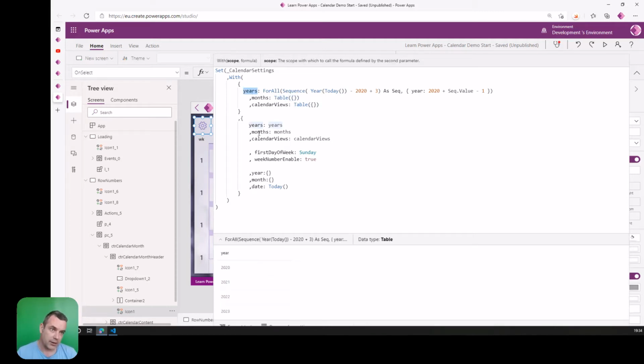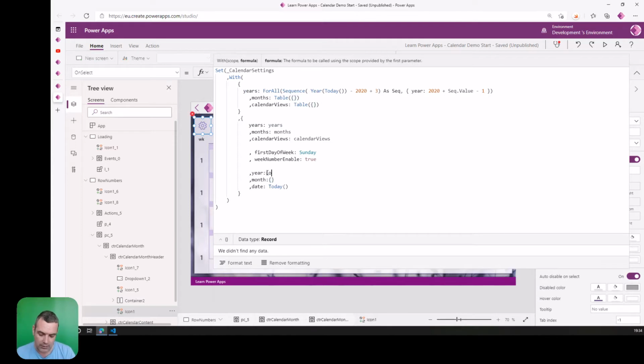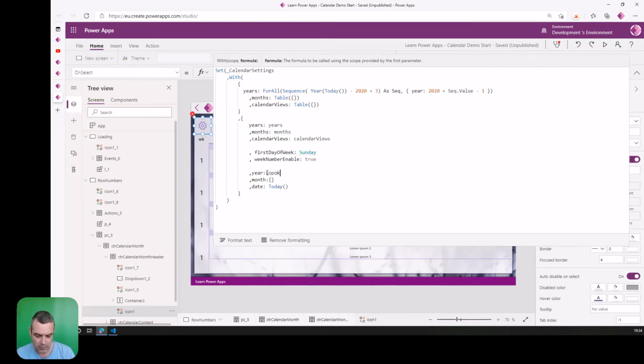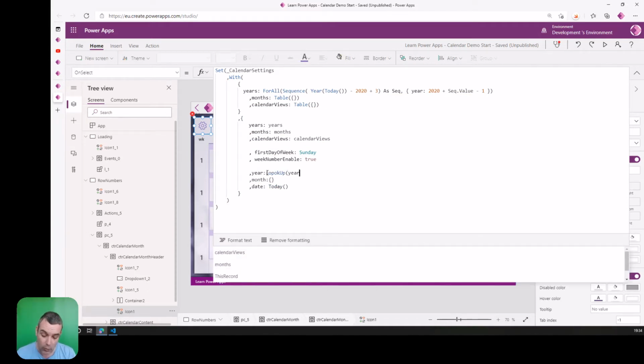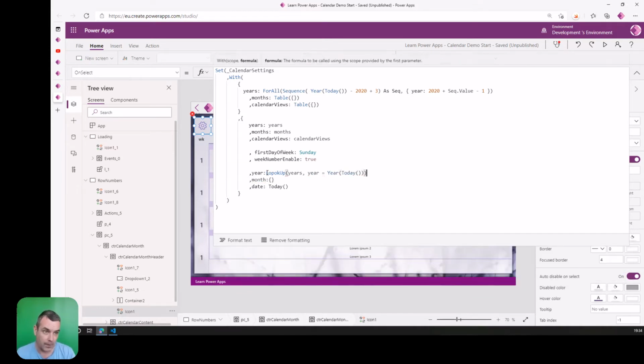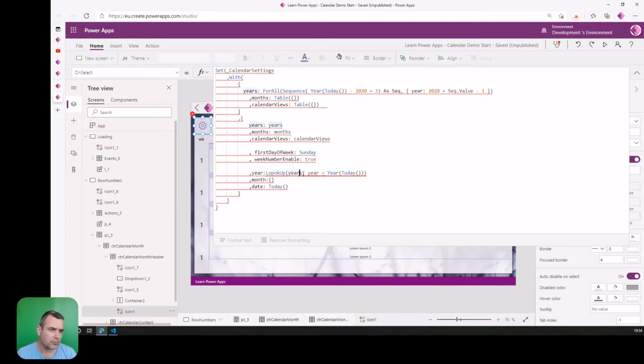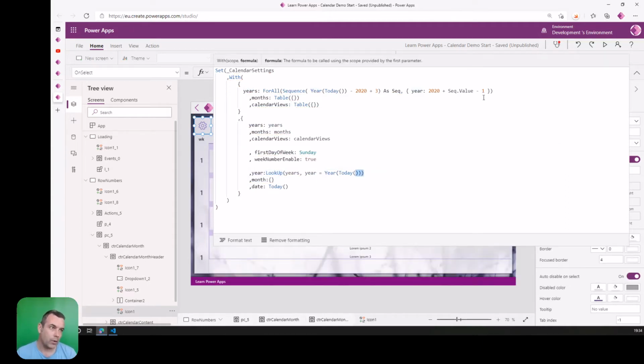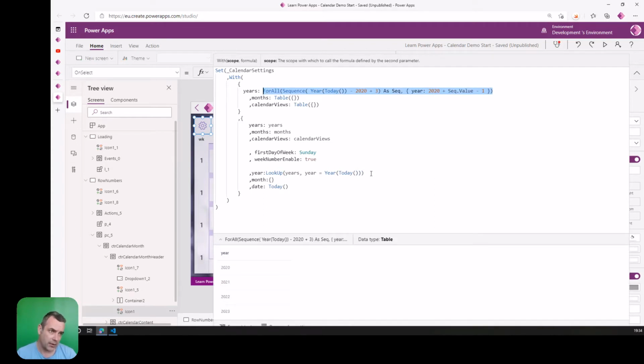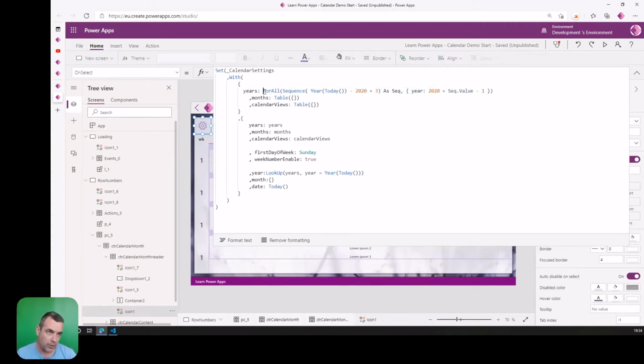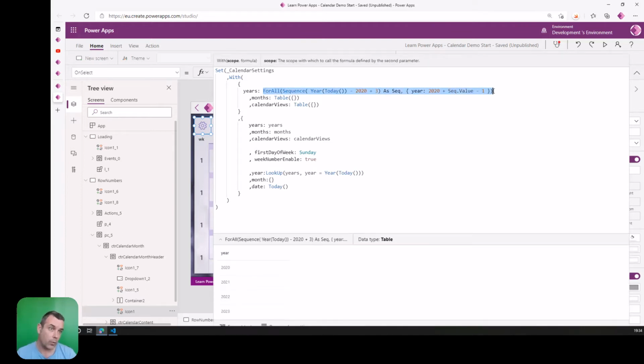So that's the years. Now the years we pass, and then here we can simply do a lookup inside of this years variable we put in this scope. And of course this has the same schema, so we can say the year should be the year of today, and close the lookup. And I make a typo again. So now we have years with a particular schema, and this will have the same schema because we look up inside of this table one record with the proper schema, right?